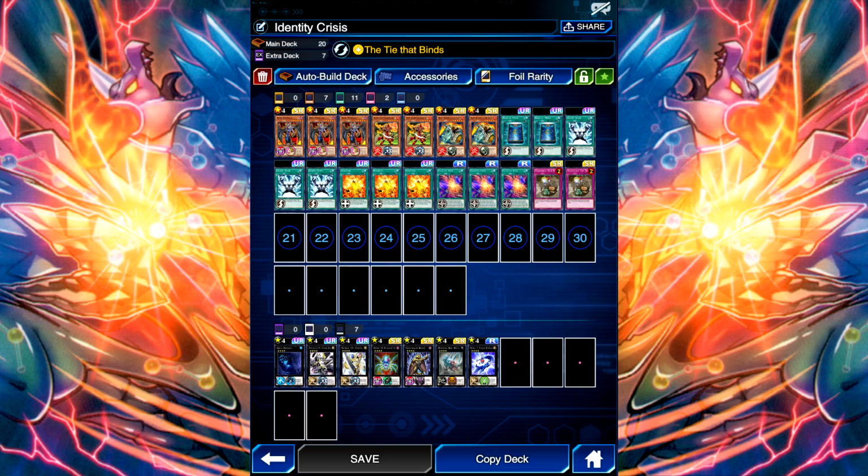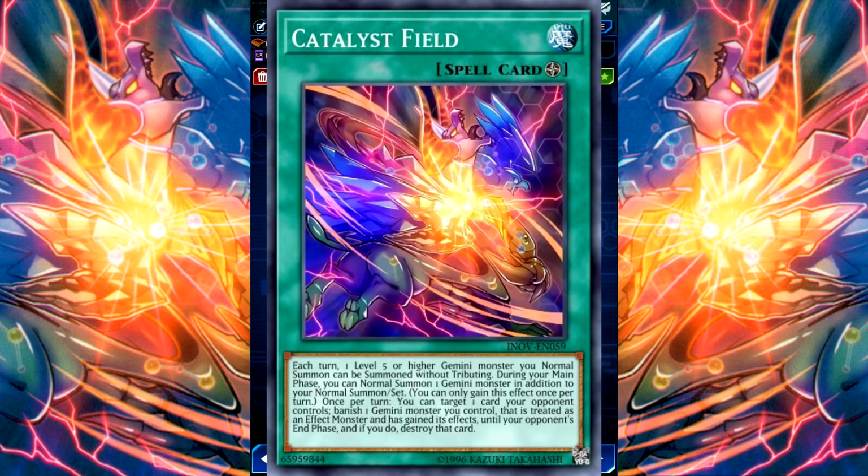Alright. So this deck is basically the simplest control deck ever created, as it basically just relies on a bunch of target 1 remove type effects, and like I mentioned, this deck is old, like really old, with basically the entire core of the list being released before September of 2018, with one exception. Catalyst Field. This card was released in the latest box and is an absolute godsend for any Gemini deck.